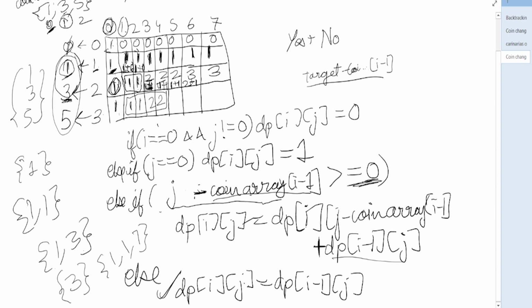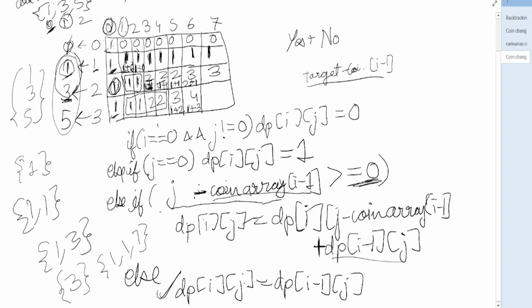But for here, the fifth block will have, for the yes part, 1. This is 5 minus 5 equals 0. So the yes part will return 1, and the cell above it will be 2. So 3. For 6 minus 5, 1, the yes part will return 1, and the cell above, the no part, will return 3.